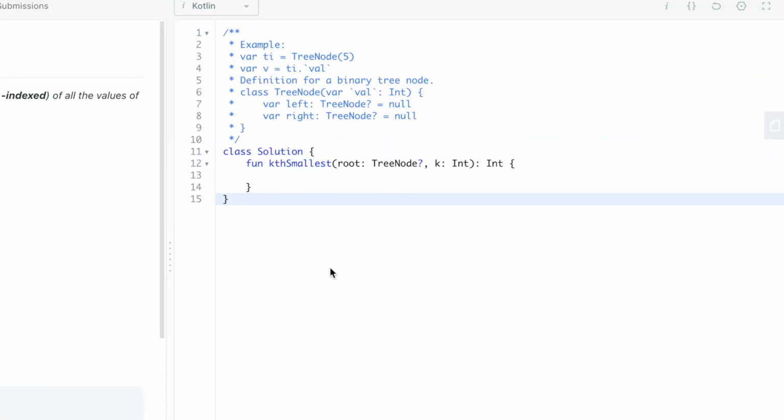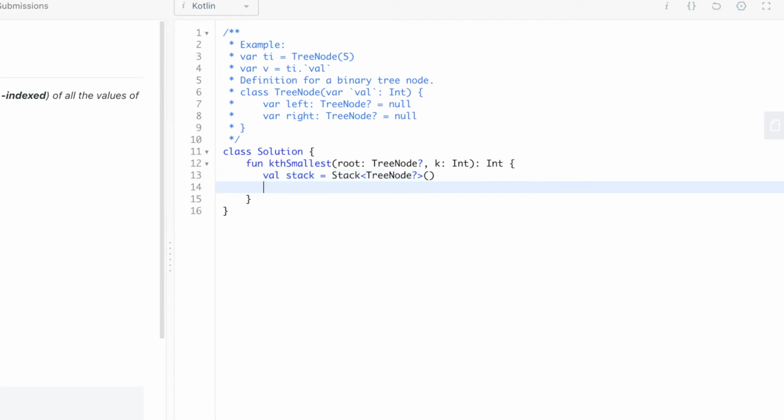All right, so for the iterative approach, of course, we use a stack. So the traditional iterative in-order traversal. So have a stack of tree nodes. And since root and k are immutable, I want to make copies of those. Index defined, I guess.